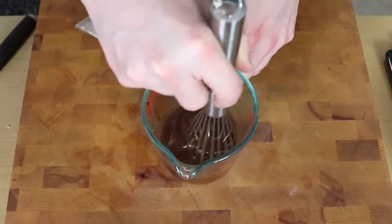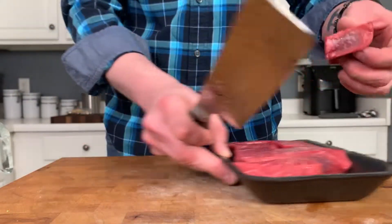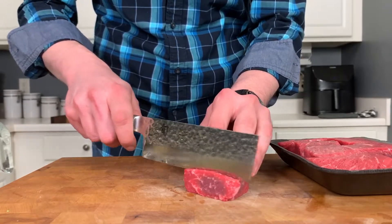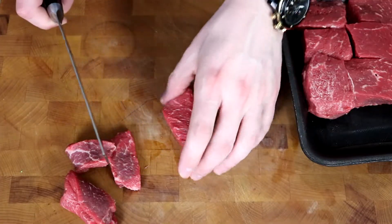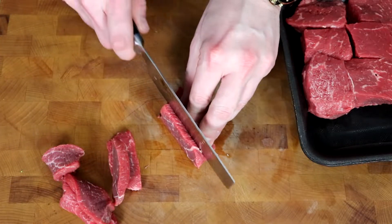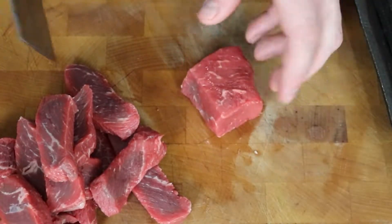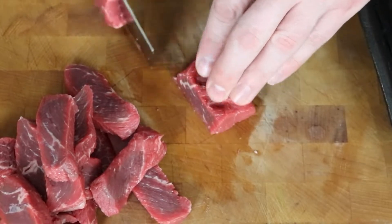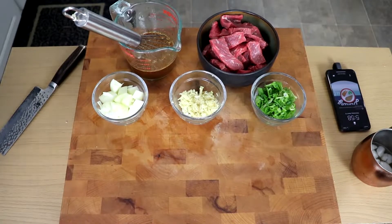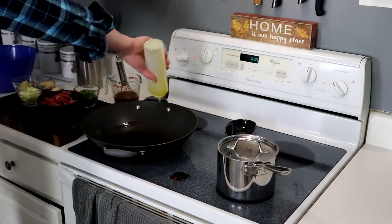Of course, we're going to need some beef for our broccoli beef. Using sirloin, cut it against the grain so you have nice short meat fibers. Sirloin is a great option — it's beefy and lean, cooks quickly and evenly — but ribeye would work, or filet if you're feeling fancy. Even short rib would be just fine. The important thing is to cut it into even, bite-sized pieces so they cook evenly. Once everything is prepped, including that steamed broccoli, head over to the stove and get cooking.